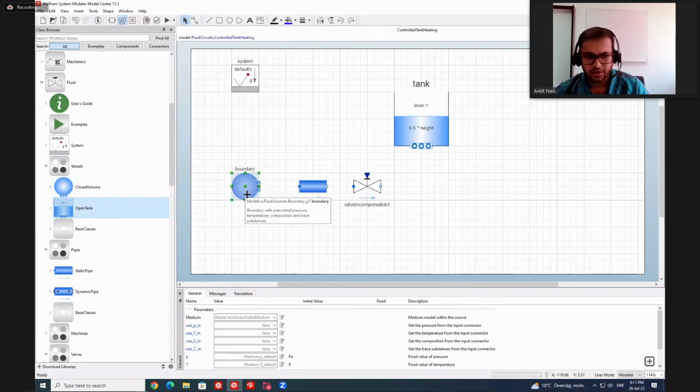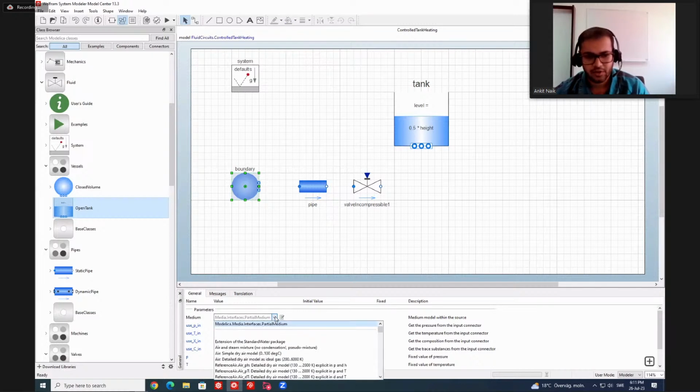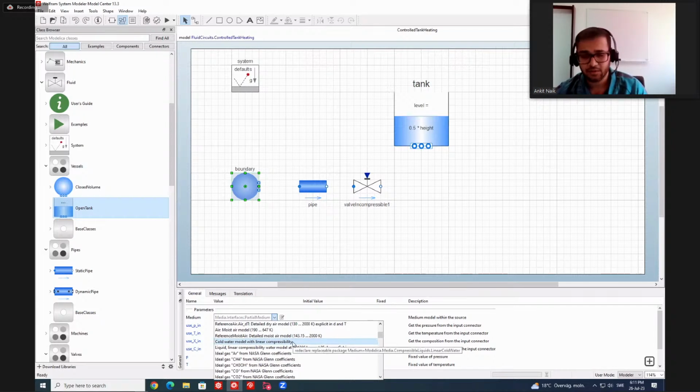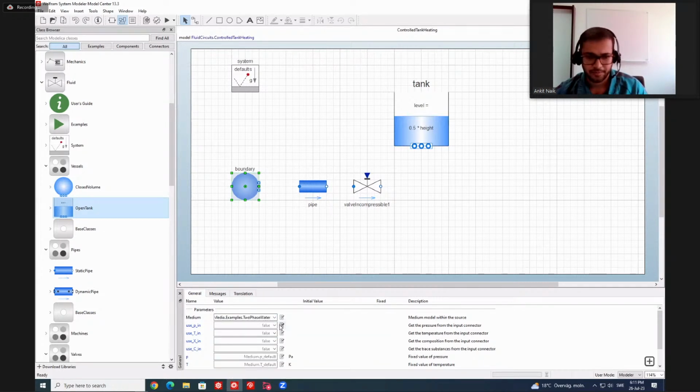So I will select this component, and then I will select the corresponding medium. With this fluid library, you can select from hundreds of different mediums. You can have different ideal gases, different types of air, like air with moisture, without moisture. For our case, I will use a standard water package.